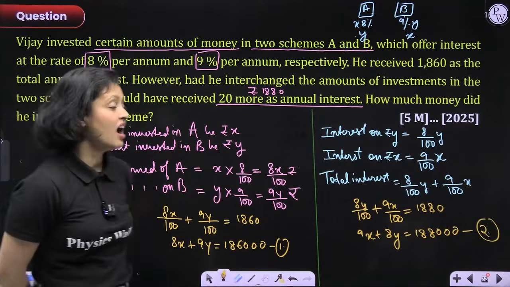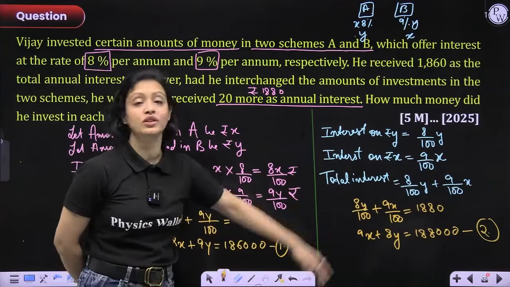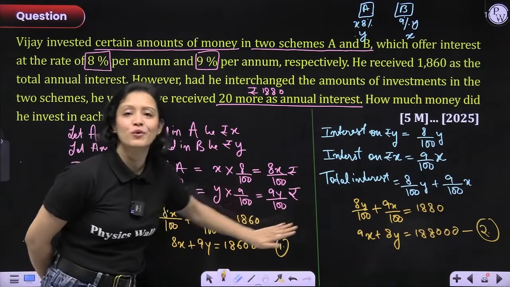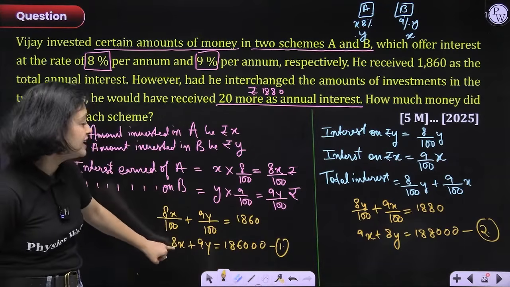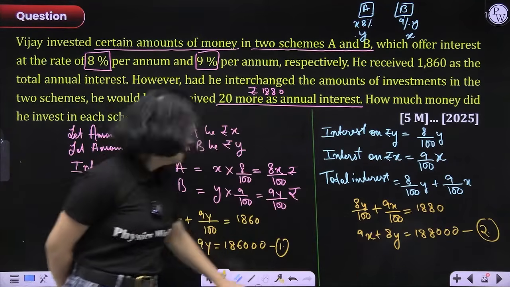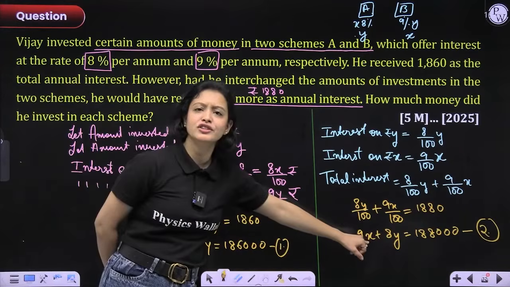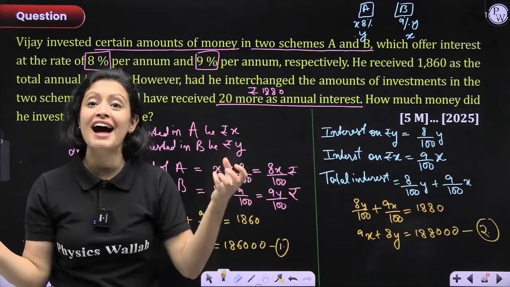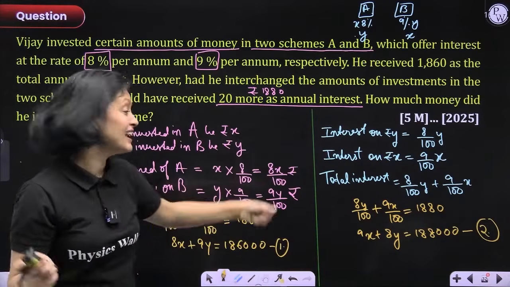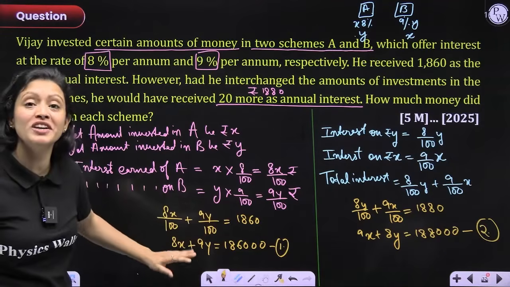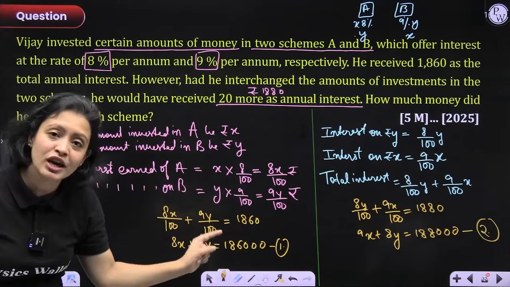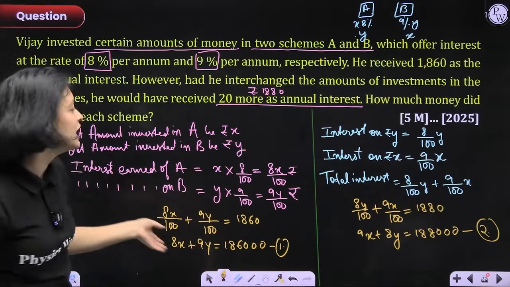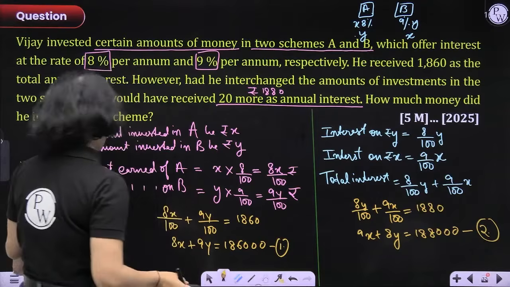They seem very hard equations, like we have such big numbers on the right hand side. But notice the form of both these equations. Here the coefficient of x is 8, here it is the coefficient of y. Here the coefficient of y is 9, here the coefficient of x is 9. So coefficients are getting exchanged. That means we have the form we have discussed about. Right? So in such a situation, how do you solve the equation really fast? You first add both the equations and then you subtract both the equations and get 2 simpler equations which you can solve very easily, right? So yes, everyone, I will take another slide.